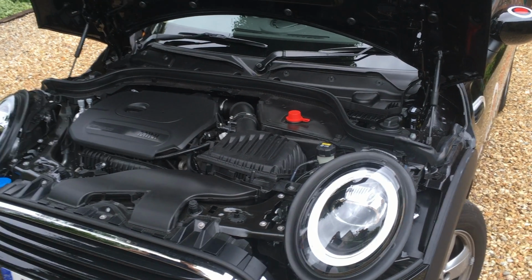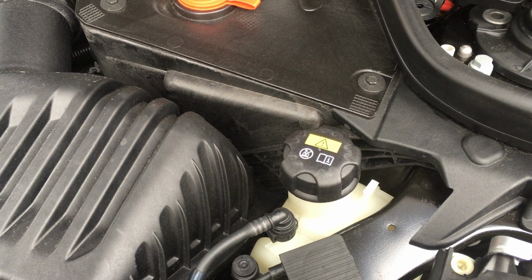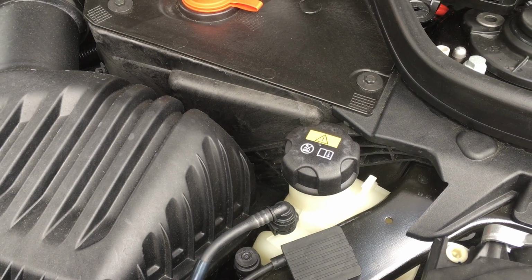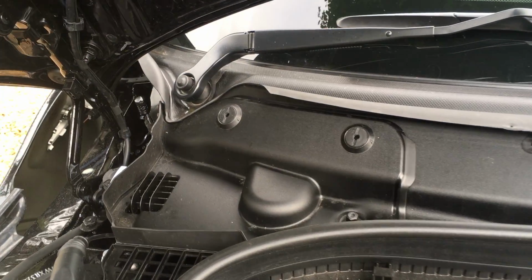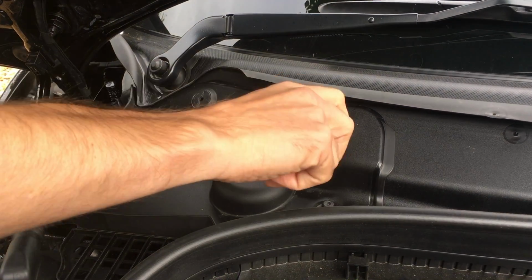Fortunately, finding the engine coolant on the Mini is easier. Top right, clear bottle, black lid, caution. Open it only when the engine is not overheating and check between the minimum and maximum levels on the inside. Then there's the brake fluid. A bit more difficult to find, but top left, 2 screws, underneath there's a bottle. On the side of it, you would need to check the minimum and maximum levels.